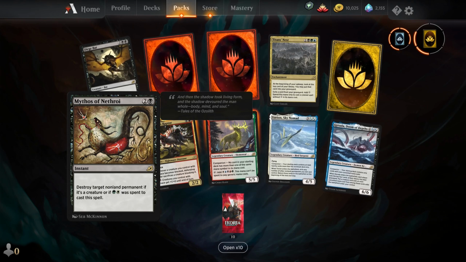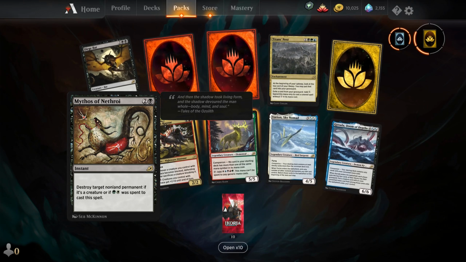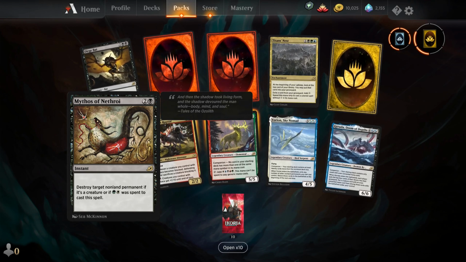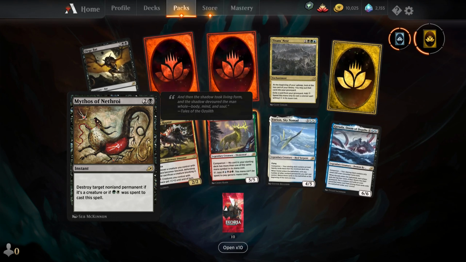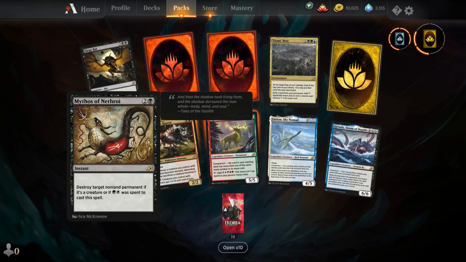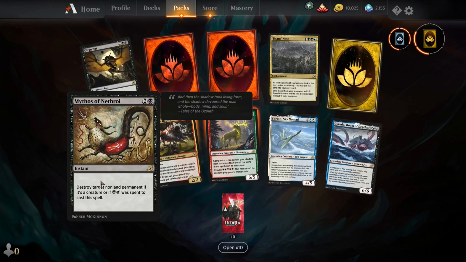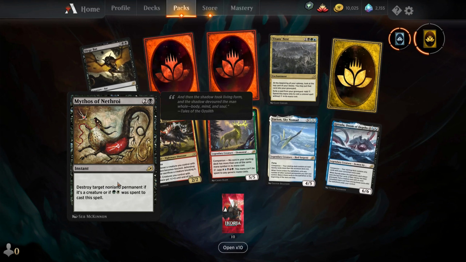Mythos of Nethroi. For 3 mana, destroy target creature, or if black, white, and green was spent to cast this spell, destroy target non-land permanent. If you have the 3 colors in your deck already, that's good. If you're playing mono black or black plus not green and white, that's probably not great.